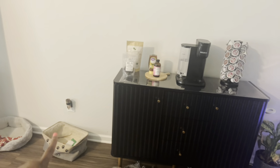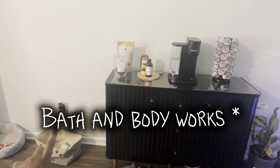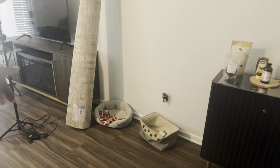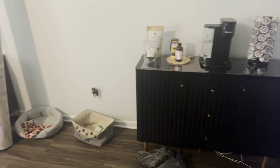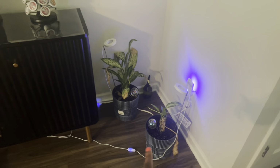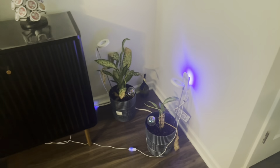I had to switch the wall scented plug-in that I got from Bed Bath & Beyond, and from here I put it over there. And then the Zeebo, well, it's not a Zeebo, but I had it next to the fireplace, and that's where the plants were. Since I'm going to put the plants on this side, I need to get a riser for them. But yeah, I prefer my babies.